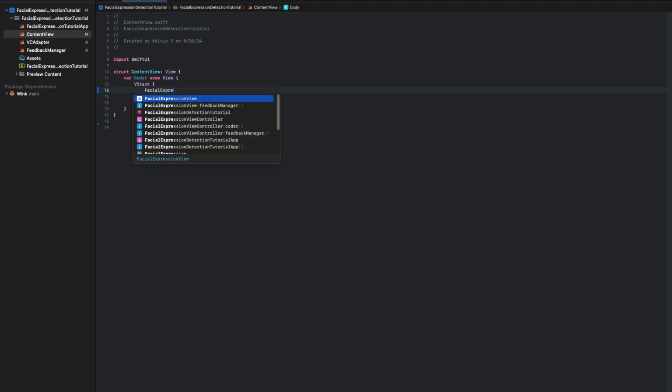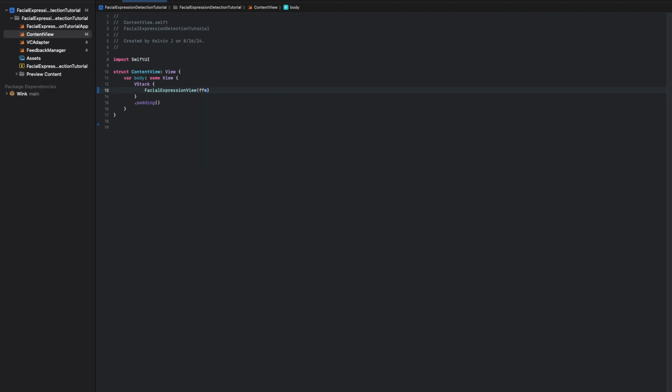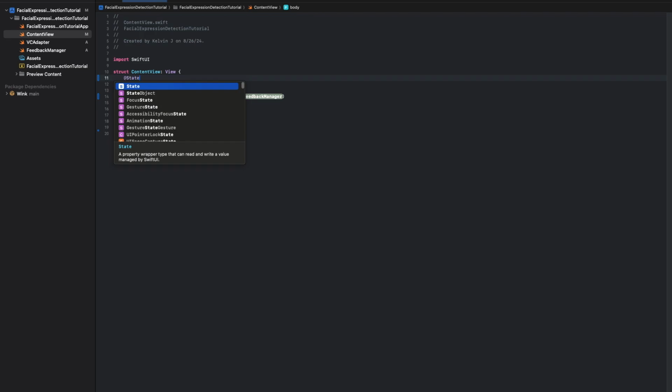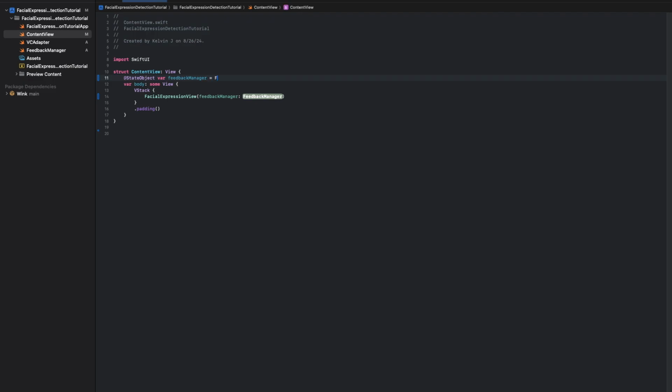Facial expression view. There we go. The UIViewRepresentable that we defined, and the feedback manager. I'll be setting a state object here. StateObject our feedback manager is equal to, so this is the one time I'm initializing the feedback manager, and pass that in.